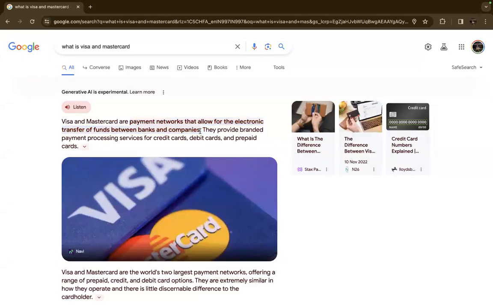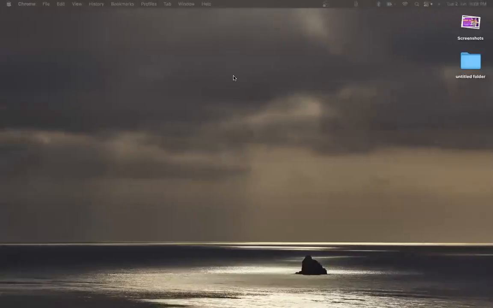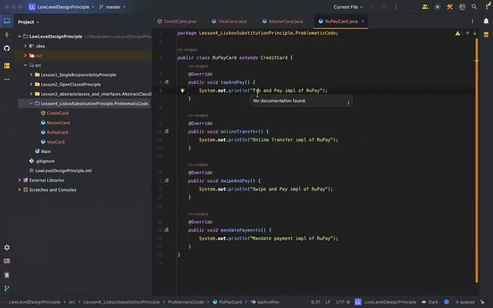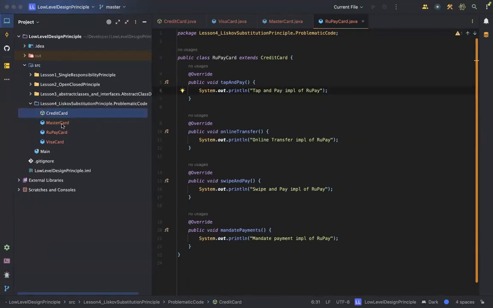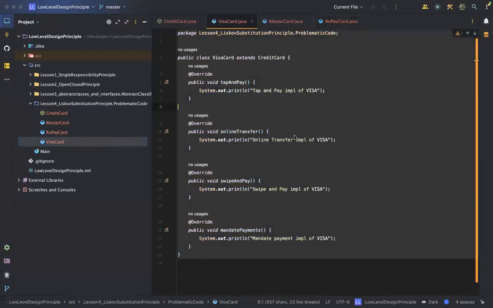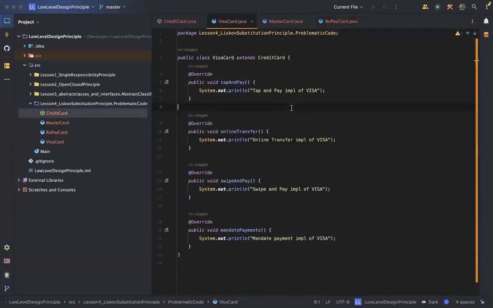And why do you need a payment network? Because you need some standard set of protocols to actually make sure that the payment happens, so that payments are secure, and payment has a certain set of rules that they are following, and so on and so forth, right? So it's a similar kind of thing. Let's say you're a bank and you want to start issuing credit cards. This is how you might actually do it.